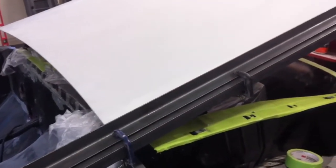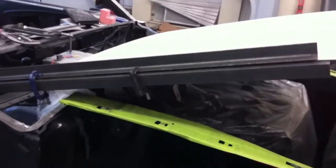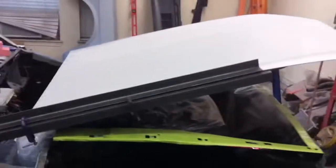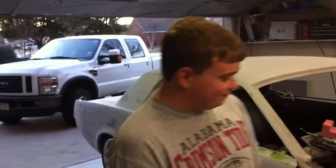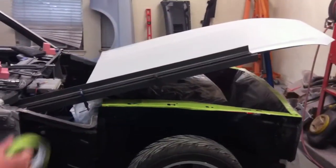We've got our cage nuts installed on both sides — they were actually missing on both sides. Rob Razz Deformette is gonna kill me for this; he kind of advised against it, but looking at this outer ledge and the way the body line worked, it made a perfect little slot to put two pieces of angle iron and clamp them down on both sides of the bow to bring it in straight. It was definitely bowed and just a little pressure with the clamp on both pieces of angle brought it up into line where we wanted it.